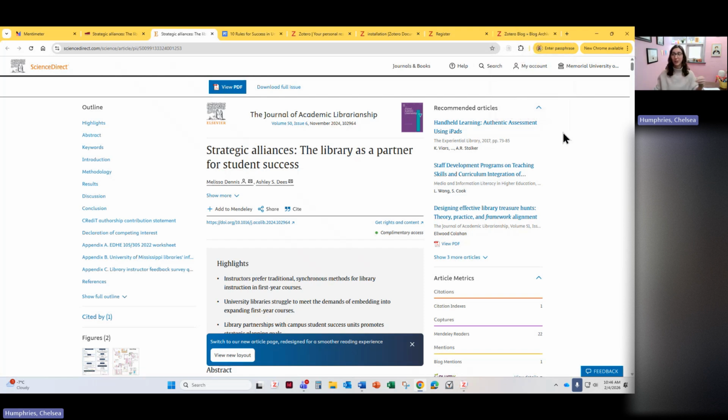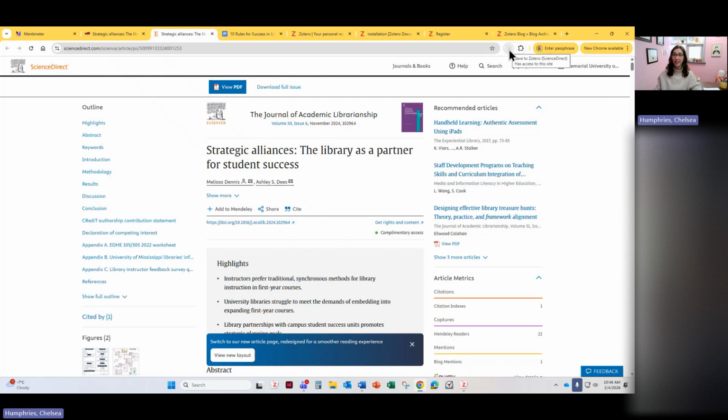Instead of a file folder, which indicates multiple resources that I can then select from, it now looks like a sheet of paper, which is an individual article. You'll notice if you're looking at an ebook, it will look like a blue book. If you're looking at a news website, it will look like a rolled up newspaper. It changes what it looks like based on what it thinks the resource is that it's looking at.